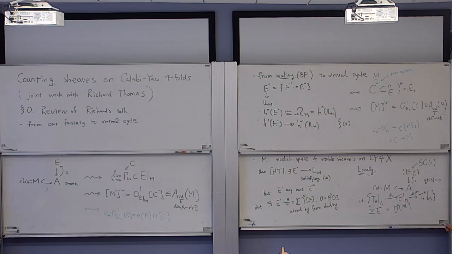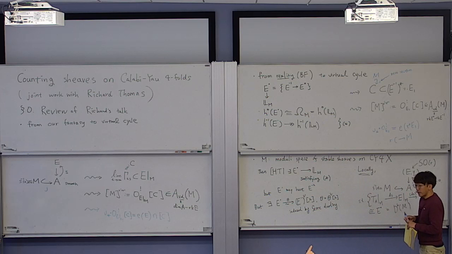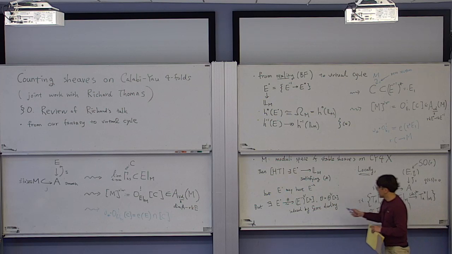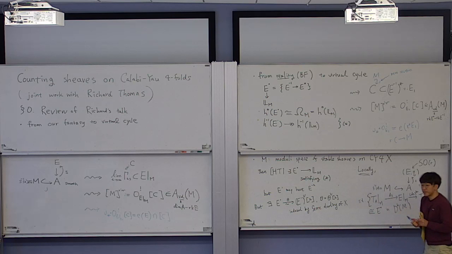Then some of these sheaves are on X. No, this is on M. What does M have to do with X? So M is the singularity you're using, and it is on X. Oh, right. This is induced by the Serre duality of X. So that implies that these are sheaves on X with a pullback of sheaves on X.